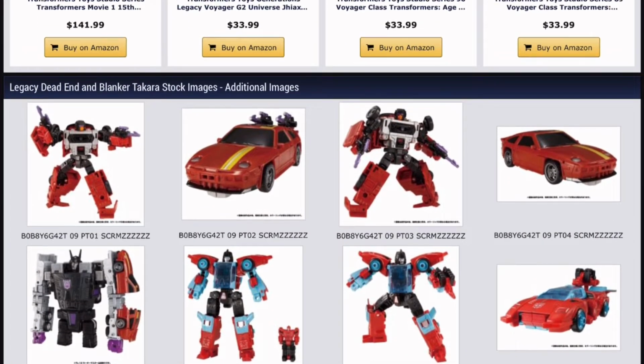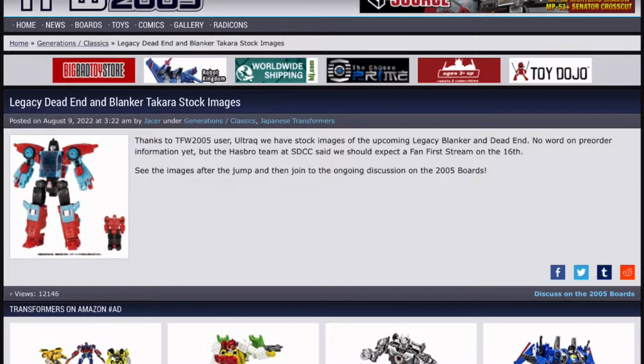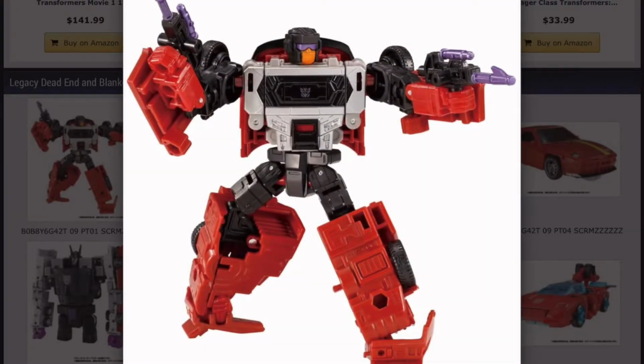So yeah, but anyways, starting off here, there have been some stock images from Takara Tomy of Legacy Dead End and Blanker, originally known in G1 as Point Blank, and these are Legacy Wave 3 figures and these were shown off at San Diego Comic Con, I believe a couple weeks ago, but they only showed off the robot modes, but this time we actually get to see their alt modes, so that's pretty nice. Anyways, let's start off with Dead End right here. As you can see, him in his robot mode.